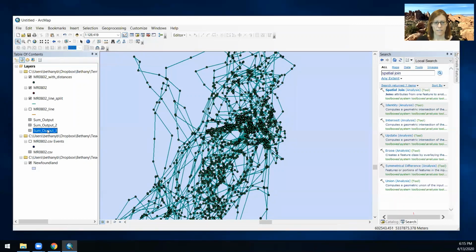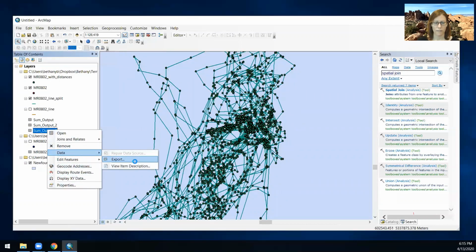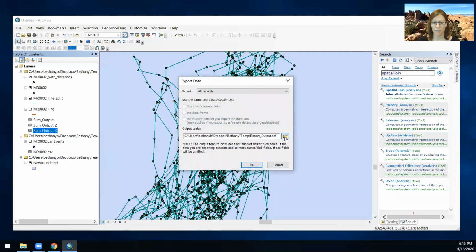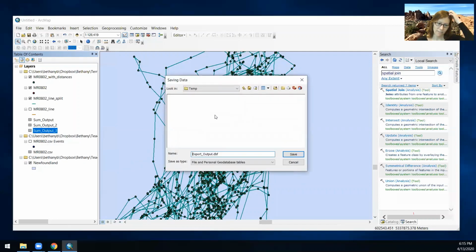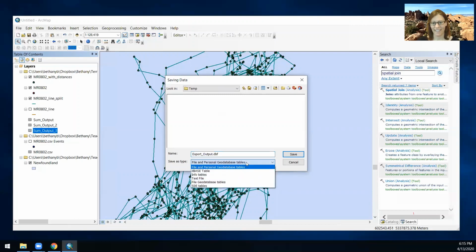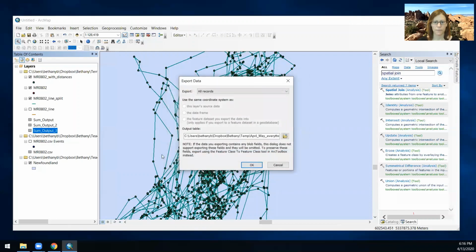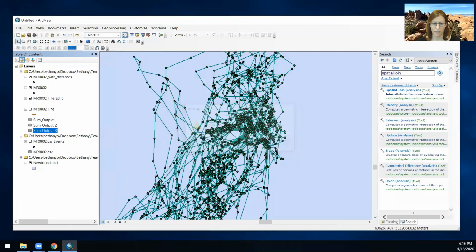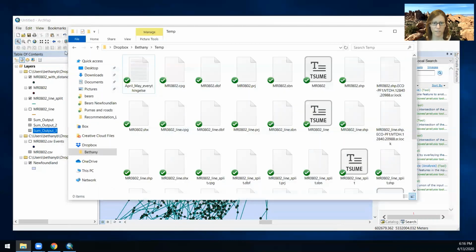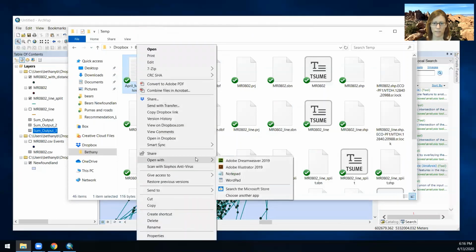As an example of that, we can always export this table. This is my table of April, May, and everything else. Not a very exciting table, but let's call it April, May, everything else. I'm saving it as a text file because I know that Excel can open a text file. Then I'm going to go find my temp file and open this.